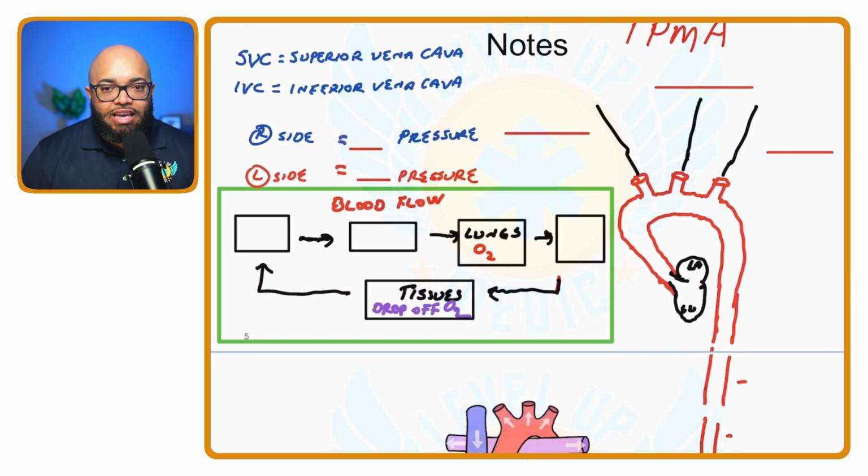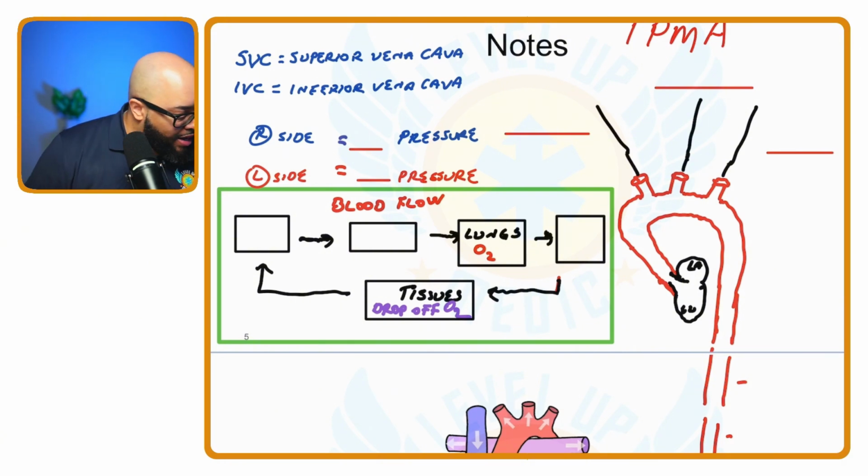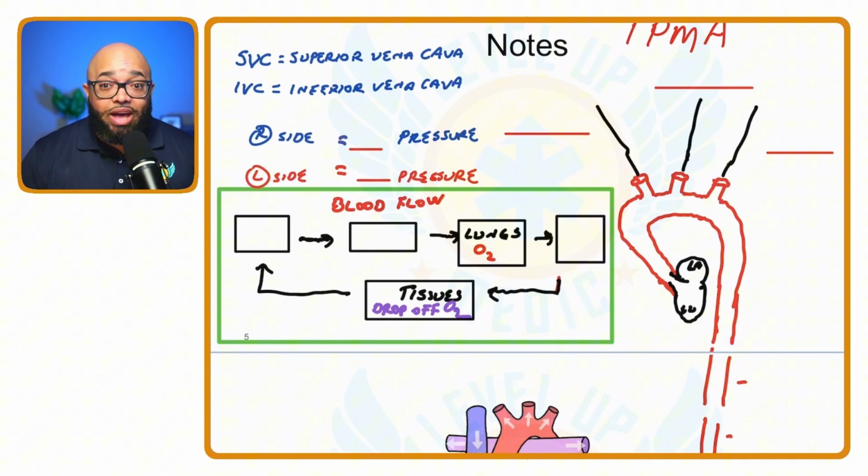So after blood leaves, actually here, let's just go ahead and write it in. I'm on page 5 of your workbook. We've covered a lot, even though we haven't gone many pages, we've covered a lot of information on these pages. As blood leaves the left ventricle, remember it goes through a valve. What's the name of that valve? That's the aortic valve, or aortic semilunar valve. Then it gets into the ascending limb of the aorta.